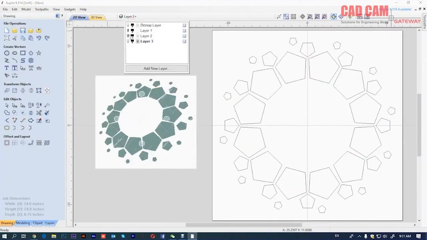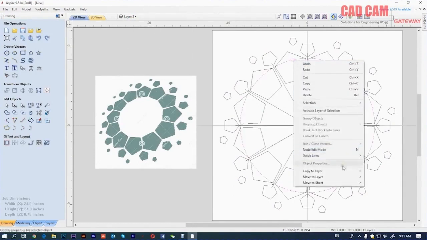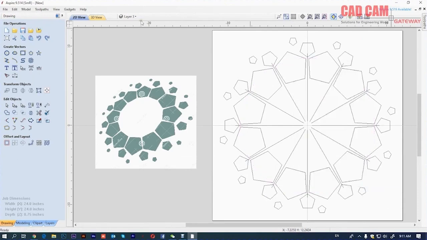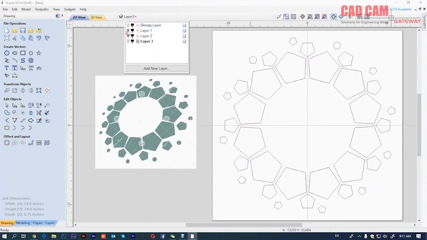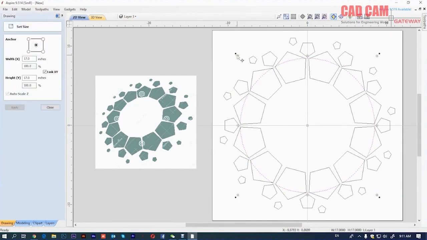I will turn on layer 2. Here, I need this circle. I moved it to layer 1. And then turned off layer 2 and turned on layer 1. I will scale this circle from here and bring it down.